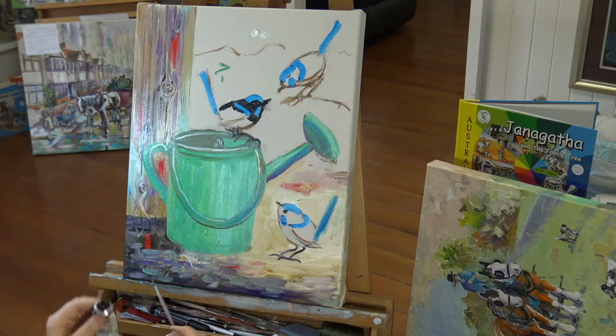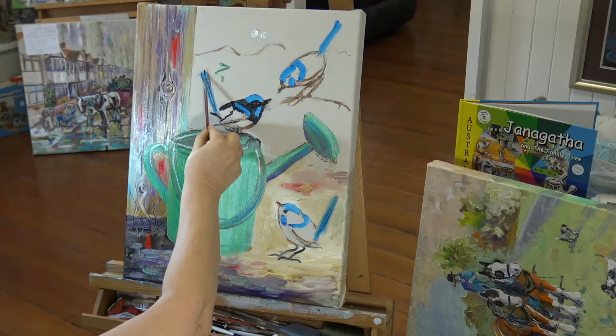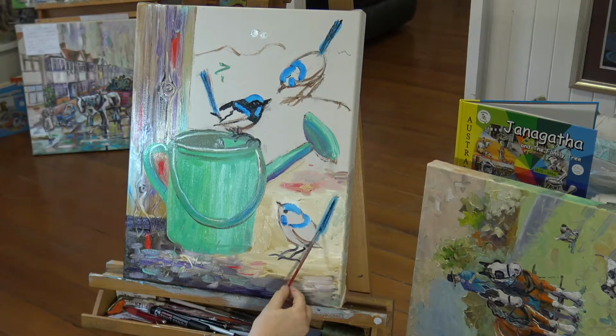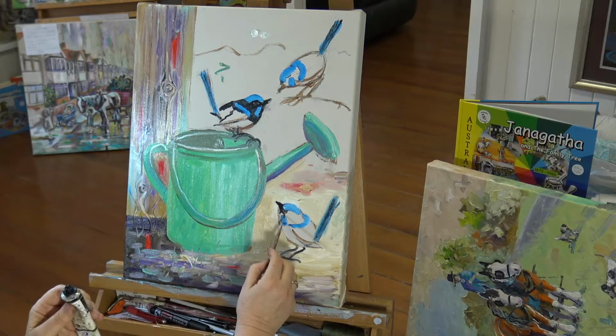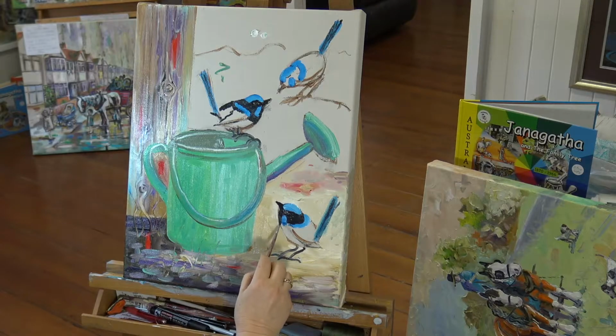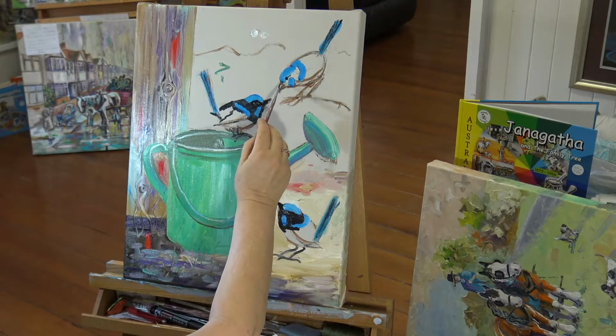A lot of other primer paintings don't necessarily include small detailed items like the birds and things, but look, I don't think there's any rules with art. You just enjoy yourself and have fun, and if somebody likes the painting and they want to buy it, that's great. I'm really not one for making rules of what you can and what you can't do. It's just what's pleasing to the eye, and whatever way you get the painting to look the way you want, that's fine.